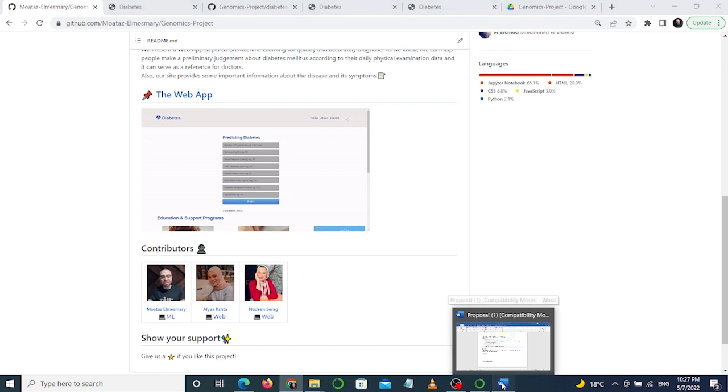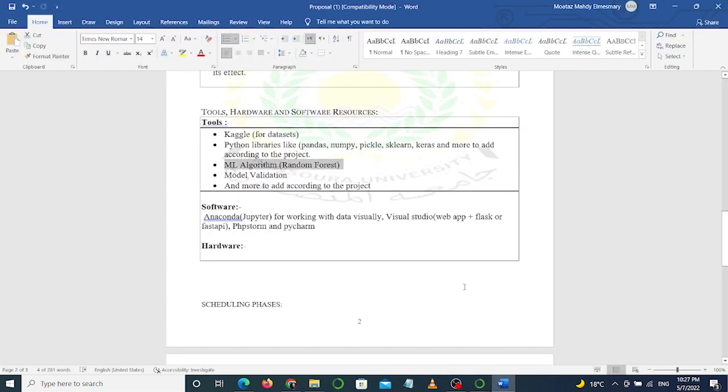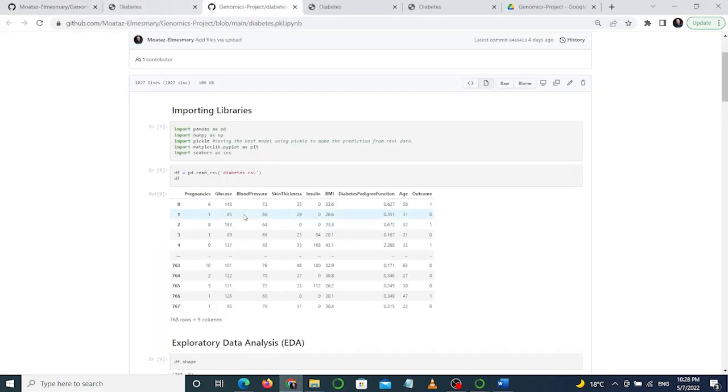We used random forest as our main machine learning algorithm. The random forest gave us an accuracy of 78.8% on the test data, and I think there is no higher accuracy than this on the internet, I mean with the same algorithm. So actually, random forest is better than logistic regression. Also, it's better than the single decision tree. Random forest gave a lot of importance to the glucose feature, but it also chose BMI to be the second most informative feature overall. We can see that here.